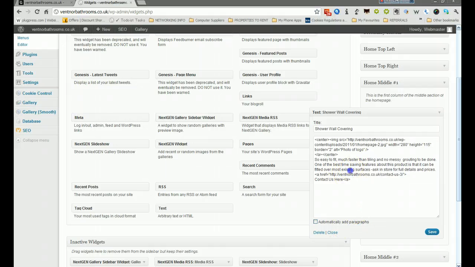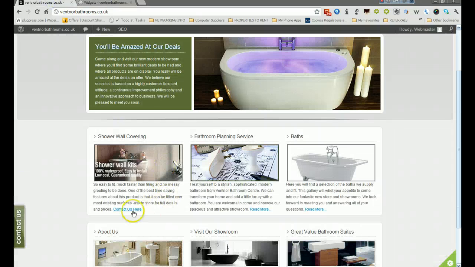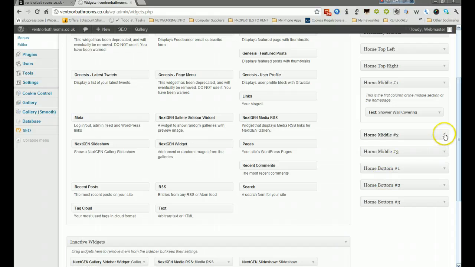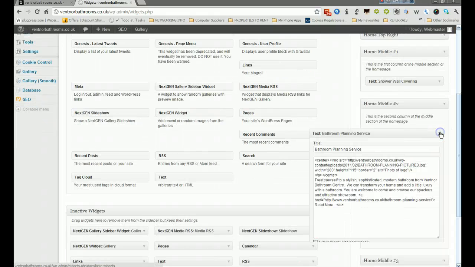Okay, and this down here, the text here, you see the code for contact us. So this contact us clicker here, which we want people to go through to the contact us page, that's where this would be. So again, you'd literally just take the URL, which is the page address, drop it in there, and as long as you've got this code, you just tend to copy and paste and literally tweak it if you wanted to change the contact page, and that's where all the info goes into there. And for each of those top ones it's the same principle.